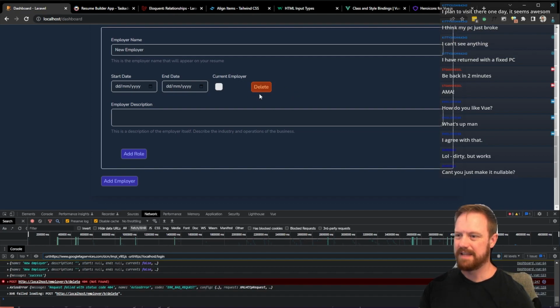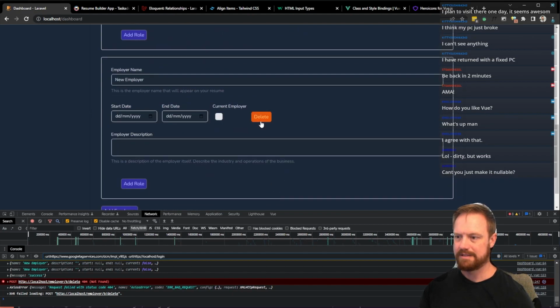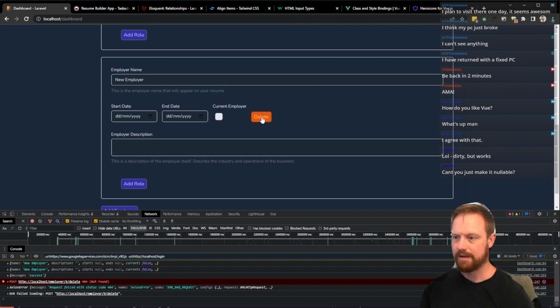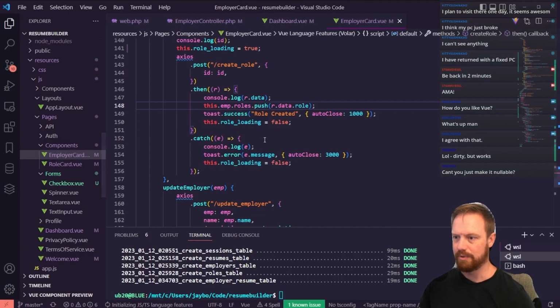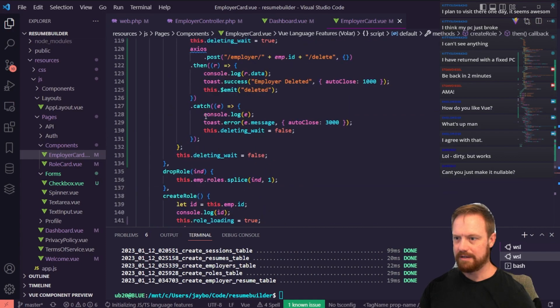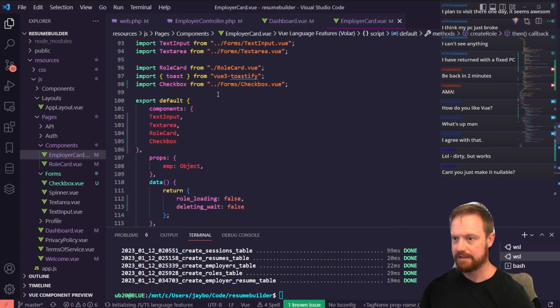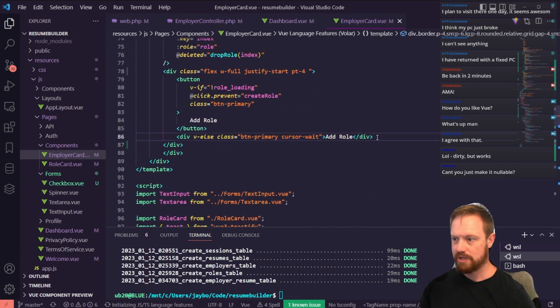So because I'm doing that browse check, do you see what I mean? In the employer card, I've got a delete, I've got a confirmation, but I'm also doing this state change here that changes that.